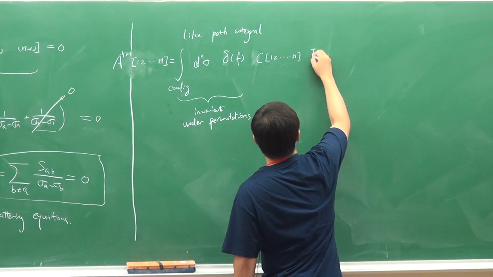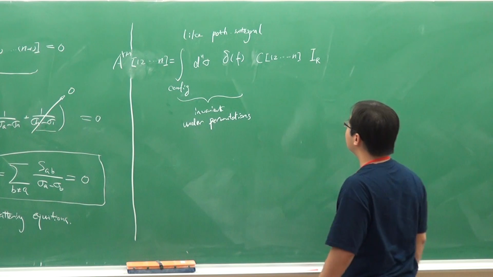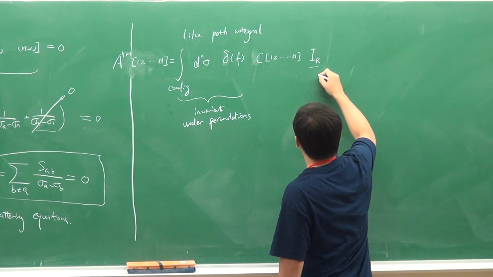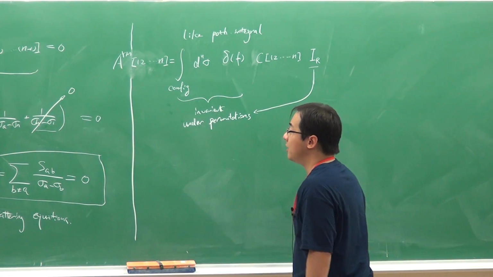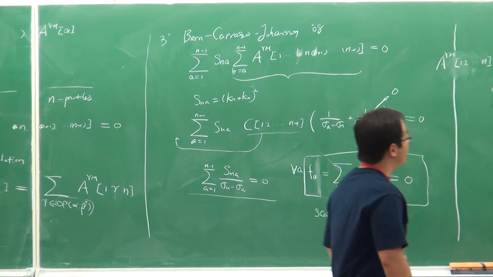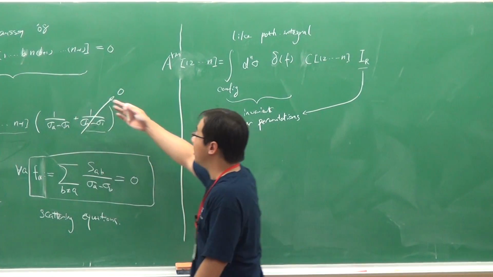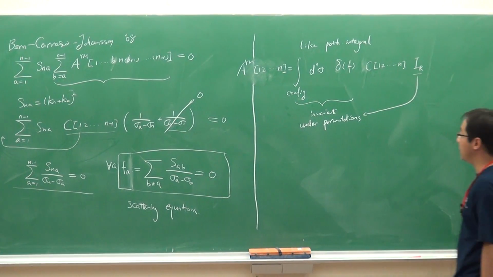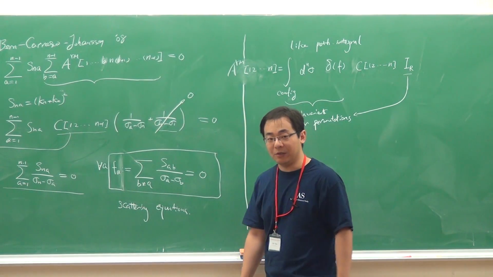And then there could also be something remaining. Let me temporarily denote it as I of R, which I'll explain later. But temporarily, let me make this assumption that this I of R, the remaining part of the integrand, also satisfies this condition. It is fully permutation invariant. Then we could see that if we use this whole object in any of these relations, then according to the property that the C object satisfies, these relations are the direct consequence of this formula. And so this is a part of the motivation why we would like to consider such an integral representation for the amplitudes.